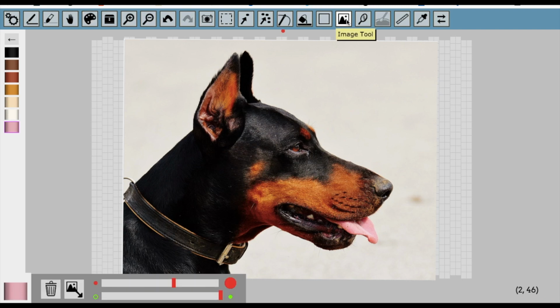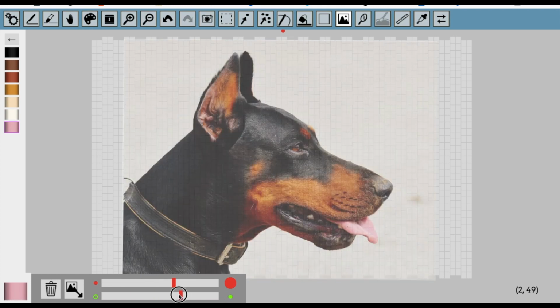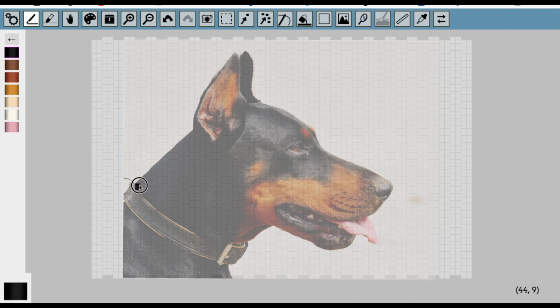Now, I click on the image again to bring back these sliders. Since I've set up my colors with them fully opaque, I'm going to set them to half transparent. And now, using the draw tool, I can just trace over them like this. I won't fill in all the black because I think you get the idea. Let's say that one for here. Anywhere I see that color. This one. I like to set up my palette first so that I don't have to go back and forth.